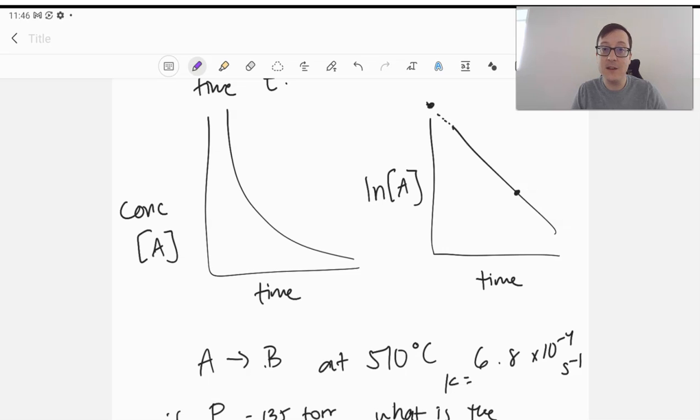And so we may see that Excel is a very useful tool for us, or Google Sheets, something similar where you can put in data points and graph it. So you can take your concentration, plot that versus time. You can take the natural log of all your concentrations, plot those versus time. And as we'll see for a second order, you have the inverse, which we'll see in our next video.